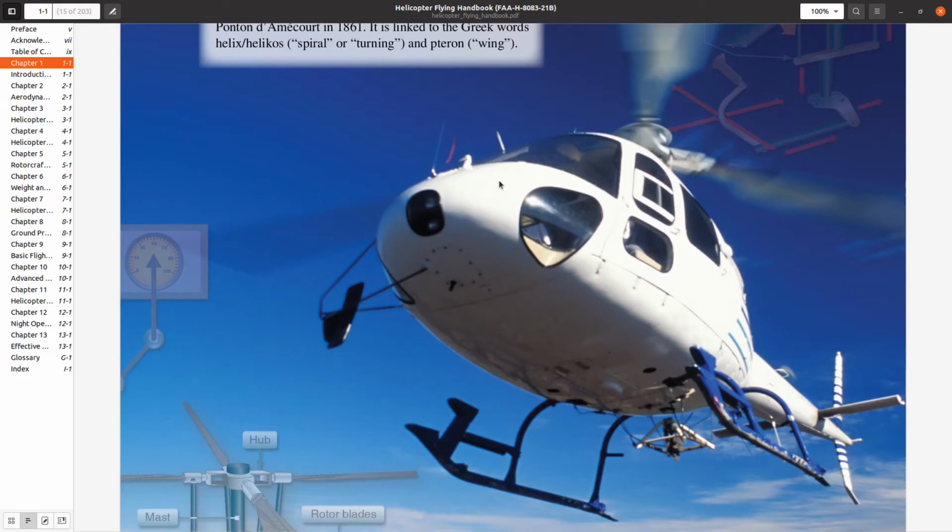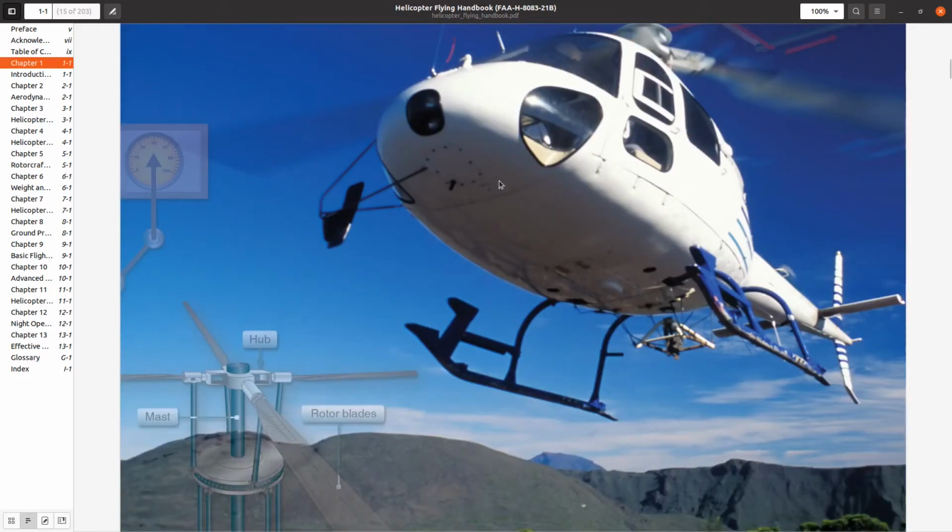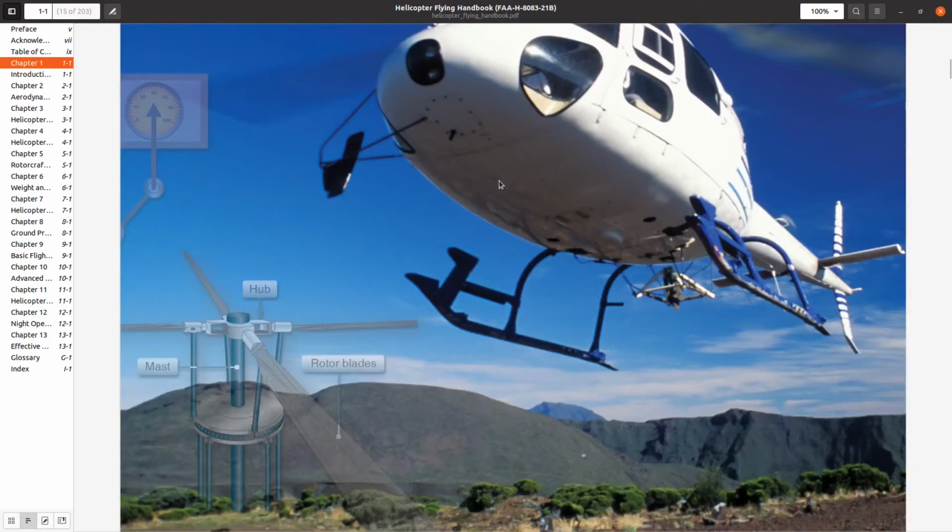Of course, a helicopter is great because you can bring a helicopter into a very tight space. If you look at the statistics, if your engine quits in a helicopter, you're better off than in an airplane. And you might think, well, why is that? Well, for one thing, you can bring a helicopter down into a space about the size of the helicopter. If you have a 30 by 30 space, you can land a helicopter in that.